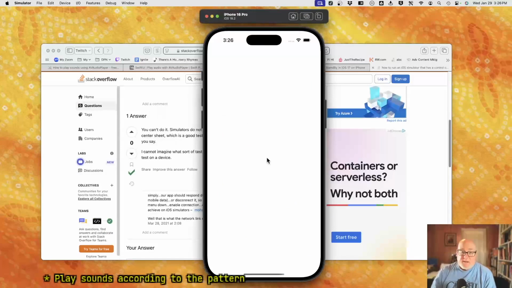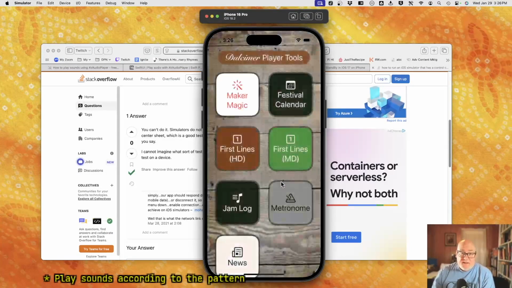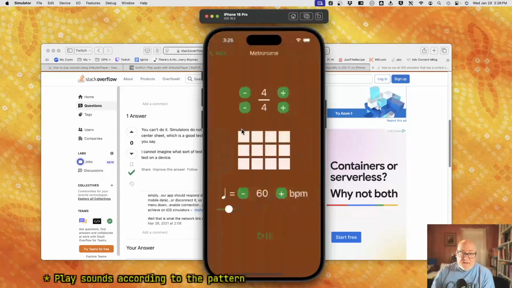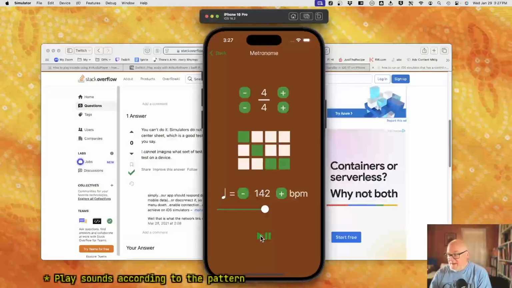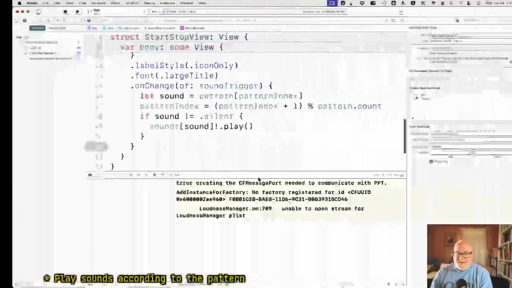So I should be able to set a pattern and hear it. Oh no. What?